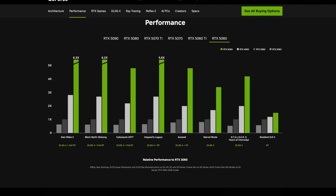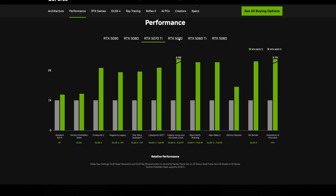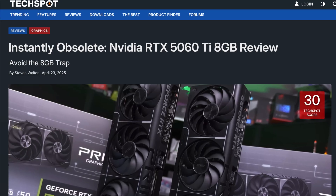But if we go to the 50 series generation this year, you'll find the 5090 at 4K, 5080 at 4K, 5070 Ti at 1440p, and 5070 at 1440p. Here's the big difference this year: the 5060 Ti is being sold as a 1440p GPU — but those performance figures only target the 5060 Ti with 16 gigabytes. There is no mention of the 5060 Ti 8 gigabyte, and this is the deceptive part this generation. The 5060, as expected, is positioned at 1080p. So I would expect the 5060 and 5060 Ti 8 gigabyte versions to be 1080p GPUs, but there's a lot of controversy surrounding this.